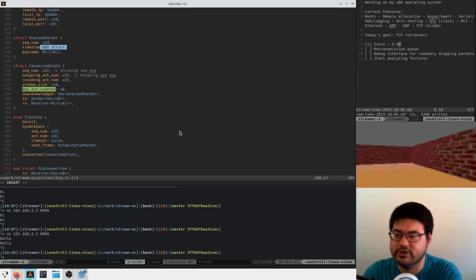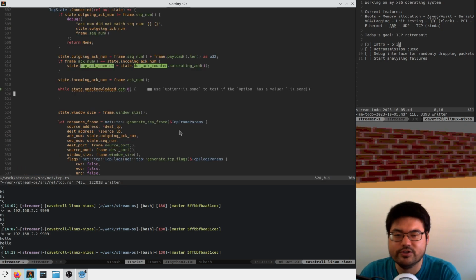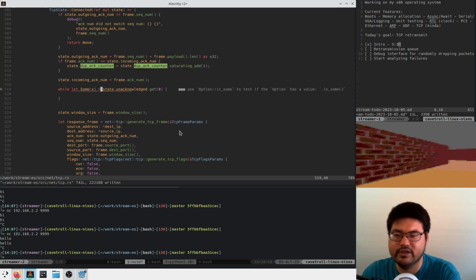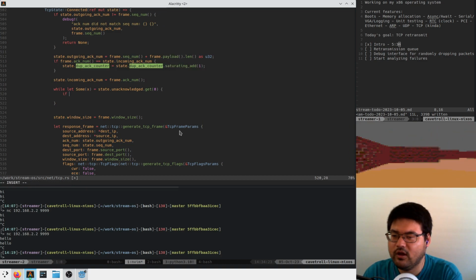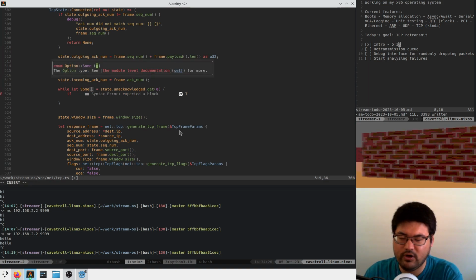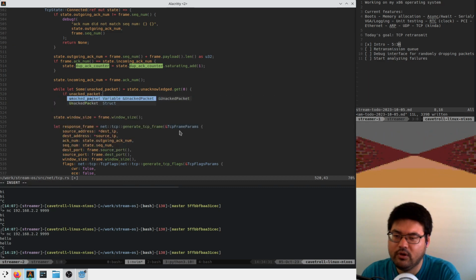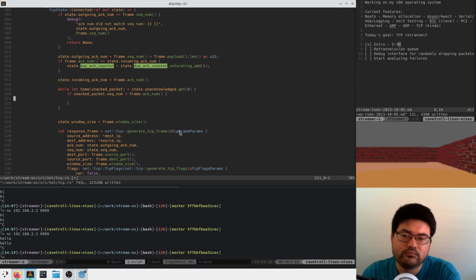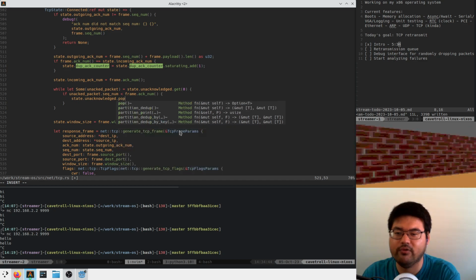And the sequence number is actually U32. And I think timestamp was actually U64. Okay, so we can say, well, let sum x is equal to this, if this is an unacked packet. If the unacked packet has a sequence number that's less than their ACK number, then we pop it. So we say state.unacknowledged, pop front.